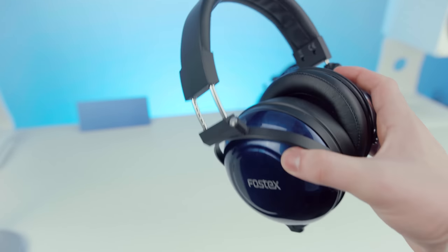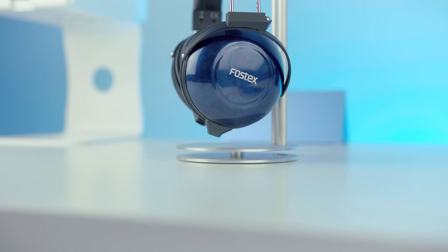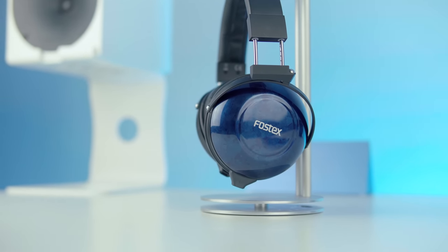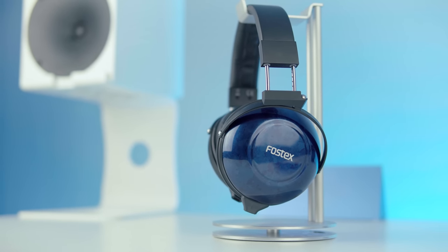For sound quality, this marks the third high-end closed-back headphone I reviewed recently: the Z1R, which is still probably my favorite; then the Fostex Mark II; and then the HD820. The TH900 Mark II stood out to me, but for all the wrong reasons — it is really bright. I mean really, really, really bright. It gave me a headache, gave my friend a headache. If you are treble-sensitive, this is probably the brightest headphone I think I've ever listened to.